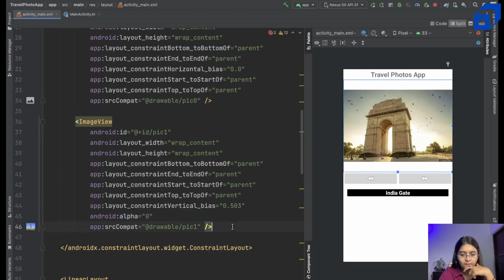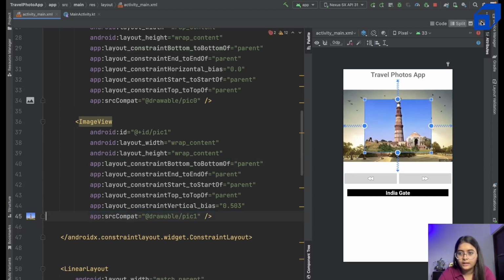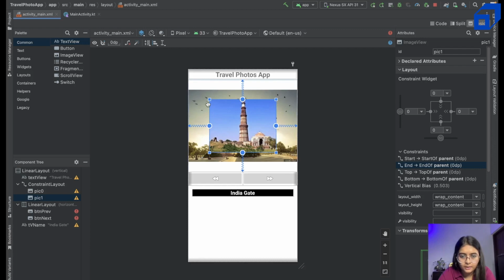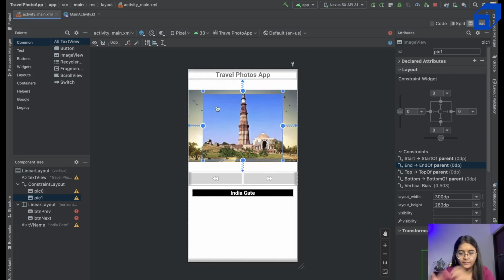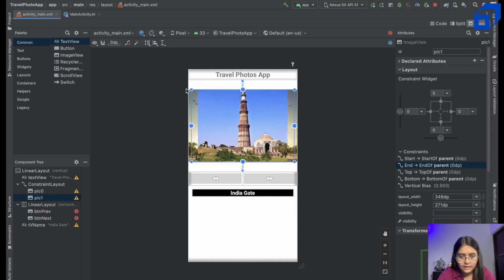In the same way I'll create more, but before that, let me see if we can do something about its orientation. So for pick one, let me make it look better. Obviously I grabbed the images from the web, from the internet, and they were all from different websites, so the dimensions and everything are a bit distorted.